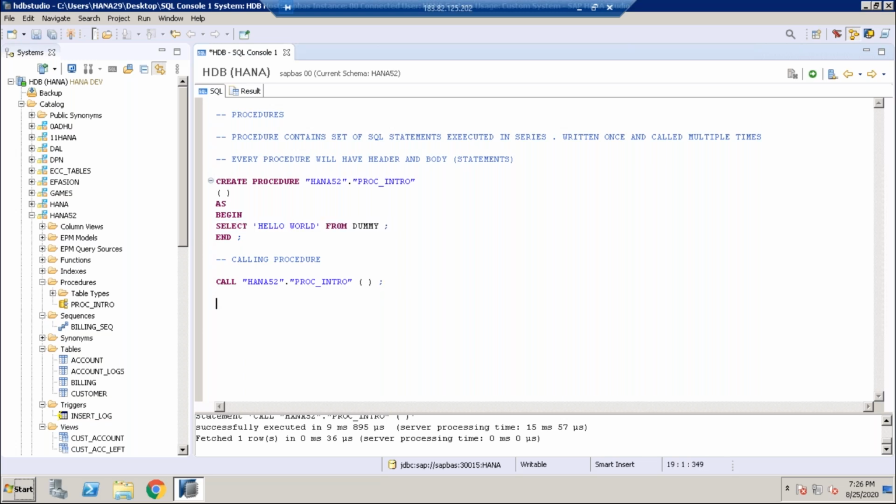Okay, so let's create another kind of procedure, inserting data using a procedure. I say create procedure in the schema Hana 52 dot procedure underscore insert.